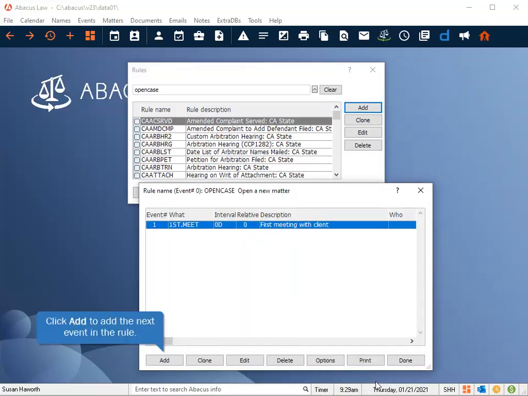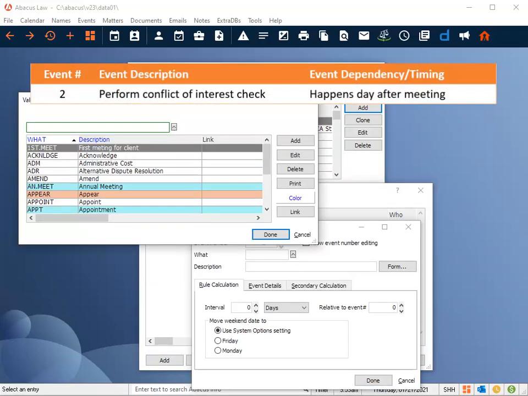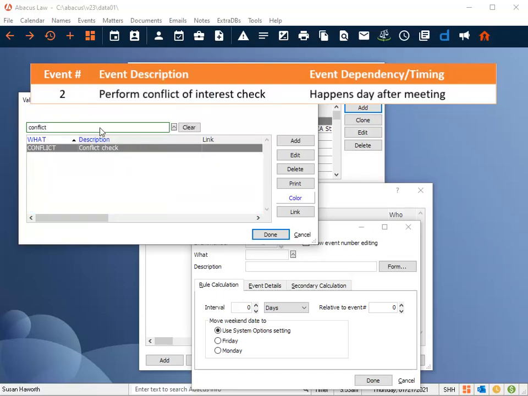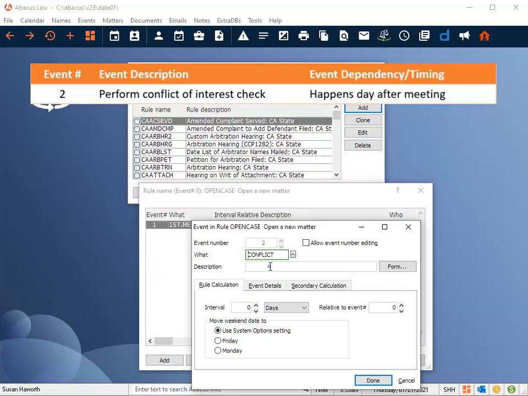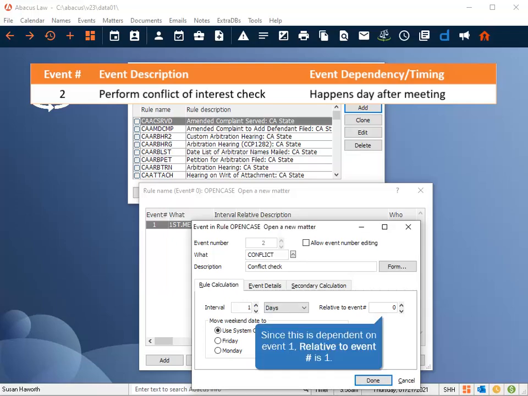Click Add to add the next event in the rule. For this event, we can use an existing what code. Interval is 1 day because this event happens 1 day after event 1. Since this is dependent on event 1, relative to event number is 1.